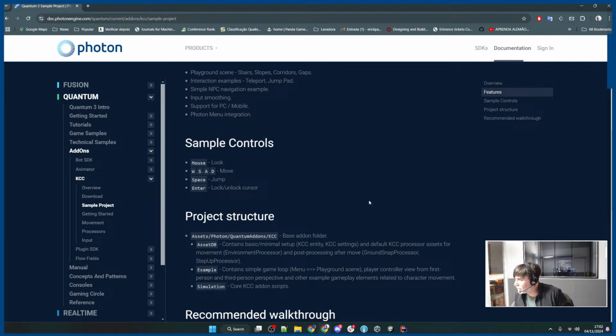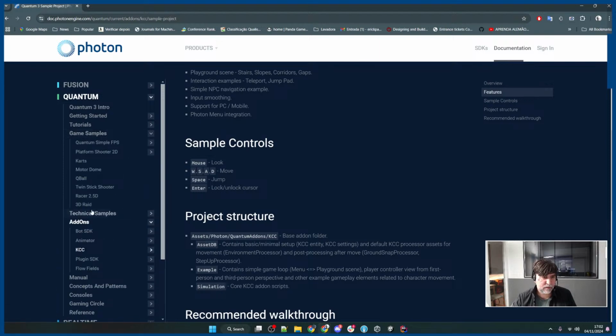So, question by Robert. The question is about the advanced KCC, the new KCC, the one that you use even on the 3D Ride sample.